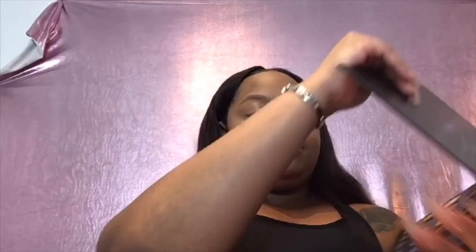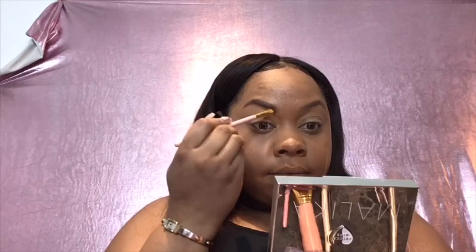All right, so we're going to take that James Charles palette. And we're going to use this for our eyebrows just to put a little color into our eyebrows and thicken them up a little bit. So I'm going to take that dark brown shade and just blend it into my eyebrows. I tried to use the big mirror, but that didn't work. So I had to get my little mirror out. So I'm just blending in my eyebrows. And I went off camera to kind of do both of them. But I came back because y'all need to see what's going on.